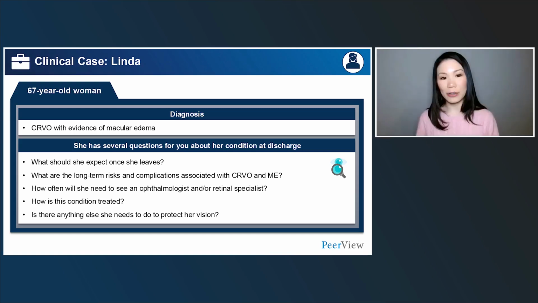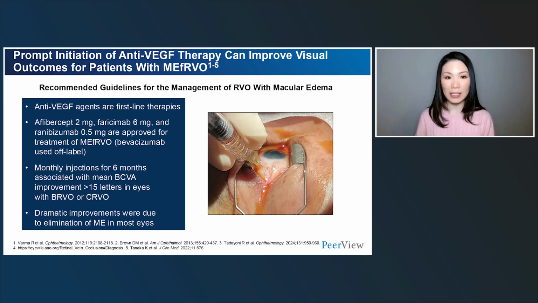Yeah, absolutely, Dr. Hughes. I think there's a lot of questions that patients think about. And what I would tell this patient is that fortunately, with central retinal vein occlusion, there are excellent treatments for one of the most common conditions, and actually for a lot of the different complications that can happen. For macular edema specifically, we have wonderful treatments nowadays in the form of intravitreal injections. And so I want to talk to you a little bit about these, and I think some of the questions will be answered throughout these next few slides.